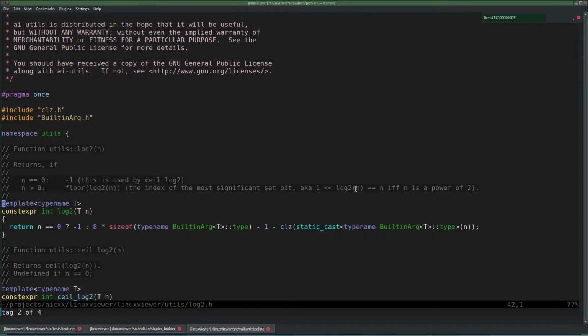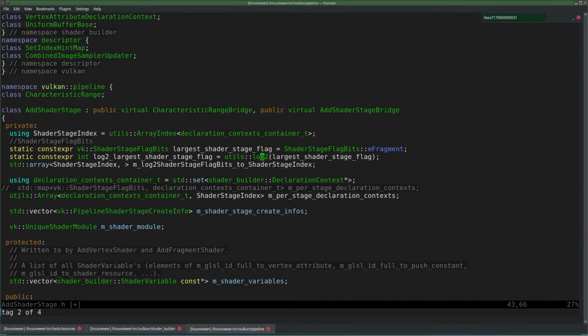Oh yeah. So, 1 shifted left to log2 of n equals n if and only if n is a power of 2, which is the case.